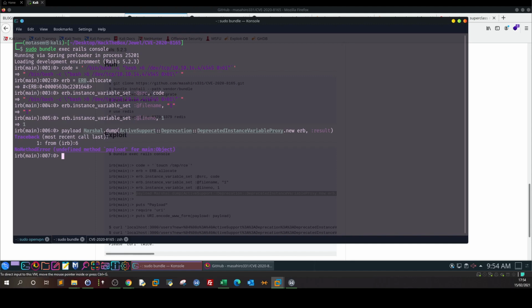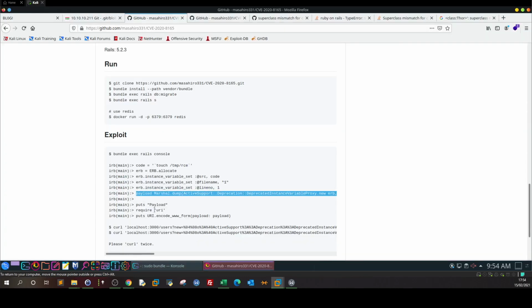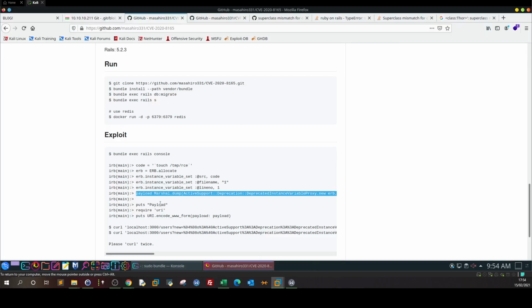So we missed the equal sign. All right, then puts payload. That's right. Then we have the require URI.